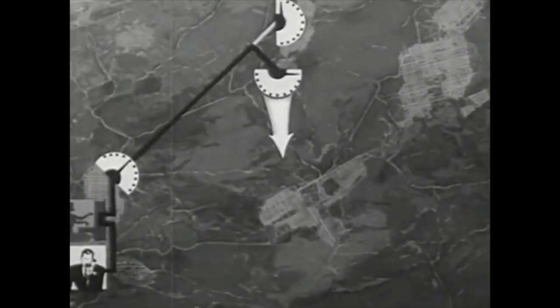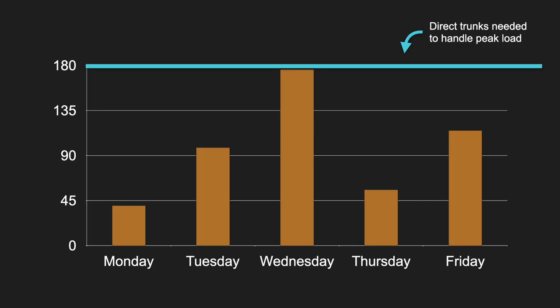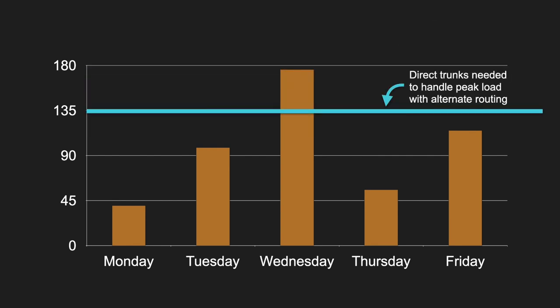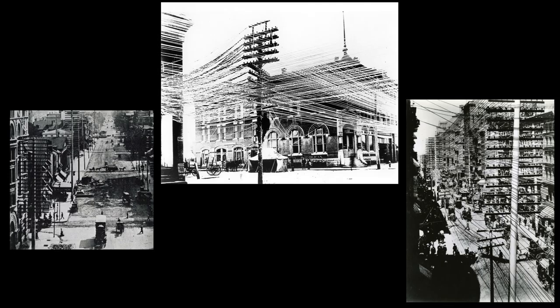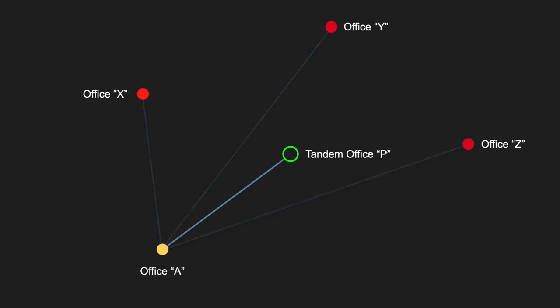The whole point of alternate routing is to allow the call to complete even if the first choice pathway is unsuccessful. This was a huge win for efficiency, because in earlier systems you always had to have trunk groups large enough to handle even the most extreme call volumes, when on an average day many of those trunks would be unused. In crossbar systems, trunk groups could be slightly under-provisioned, and any overflow calls would simply take an alternate route. In fact, you want trunk groups to be smaller than necessary, because if you're paying to install all those wires across town, you want to be using as many of them as possible to get your money's worth. Routing overflow calls through an intermediate office makes things more efficient, because that group of trunks to the intermediate can be used to reach any office it connects to — meaning one group of trunks leaving your office has the potential to reach any other office in town.